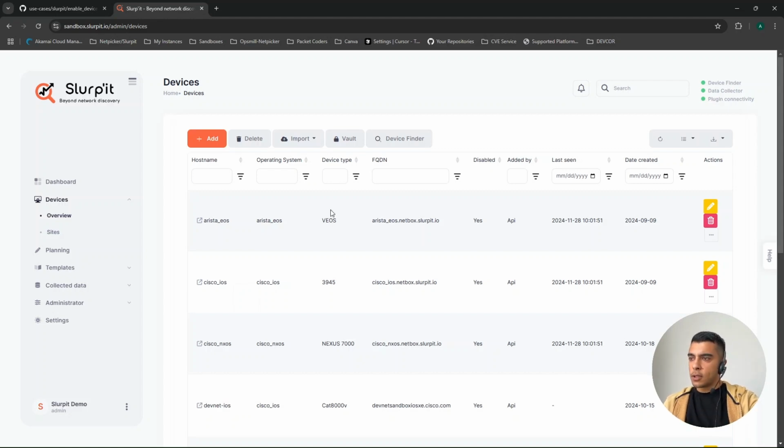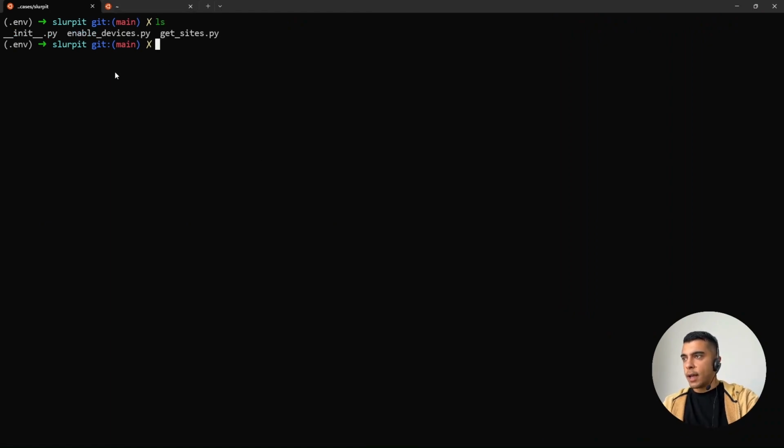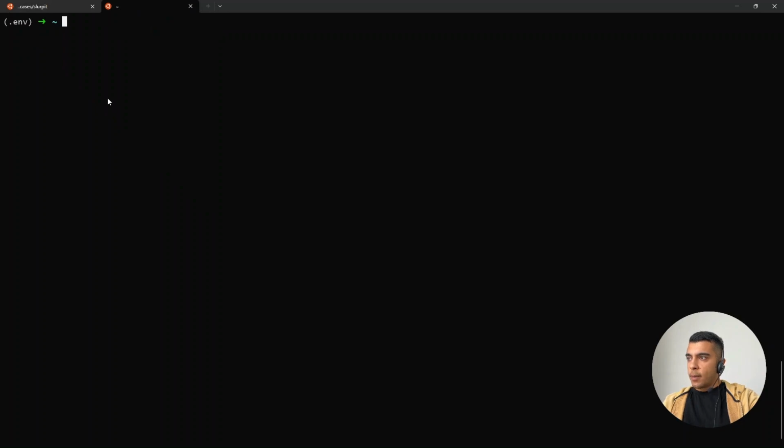So let's do something. I'm going to go to my terminal. Before running the script, which is here, and which I will also link in the description, I will go to the other tab and run this Python file, which is get_devices. You can also access this if you clone the SDK project. You go to examples, the device API folder, and you will find this script there.